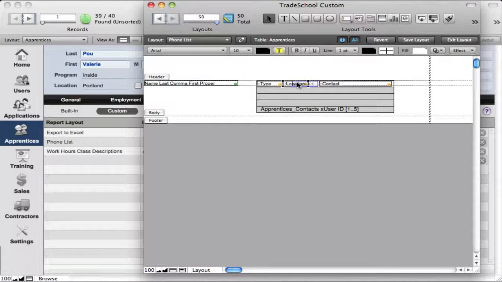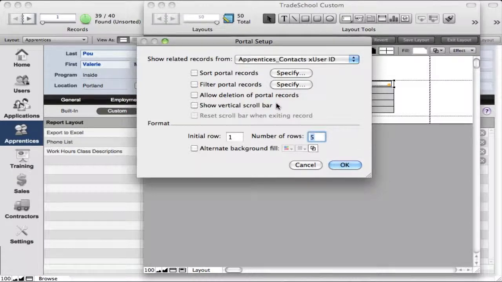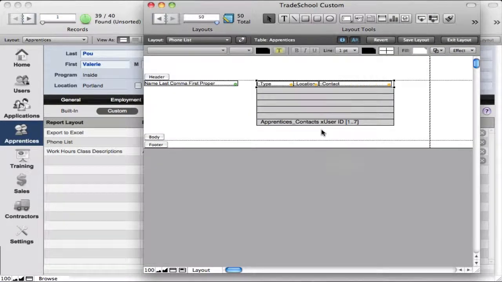And let's go ahead and make room for each one of these. I do a lot of dragging by holding down the Shift key to make sure everything stays nice and aligned. Now, I have in this portal 1, 2, 3, 4, 5 rows available to show. So if they have more than 5 contacts, if they have 6 or more, it will not show. So you'll have to make sure this portal is going to show enough. If you want to show more rows, you'd simply drag down your body part, double click that, and specify how many rows maximum. And now if they have less than 7, you'll still have this blank white spot, but I'll show you how you can take care of that.